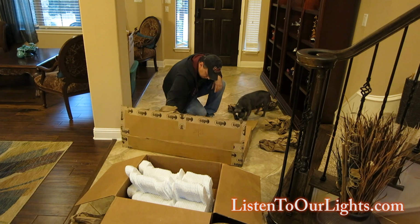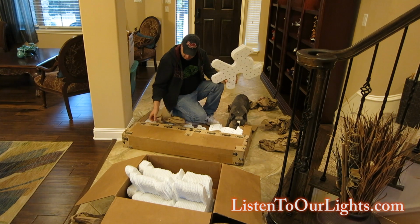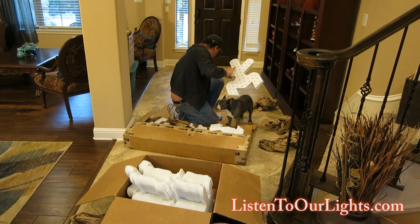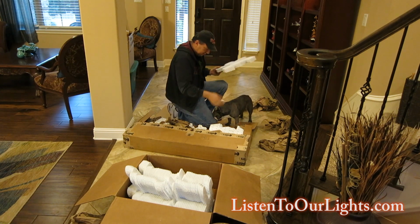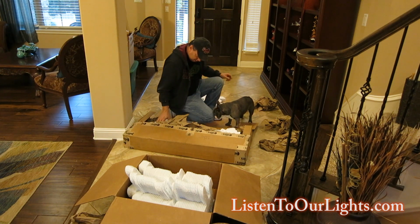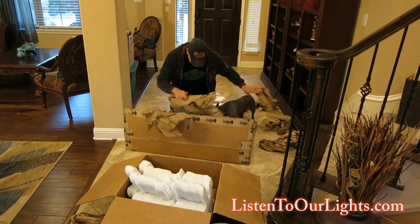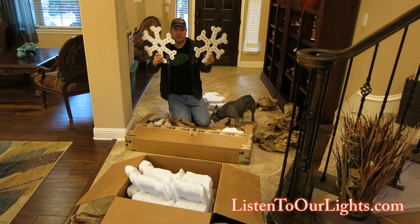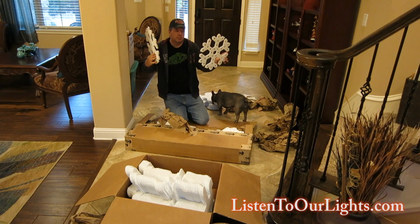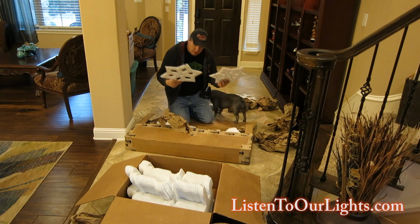So this, let's see, this looks like the bigger 46-inch snowflakes. And they come disassembled, so you gotta zip tie them together. And then we got some of these 18 inchers. More of these, putting these around the door. Different shapes.